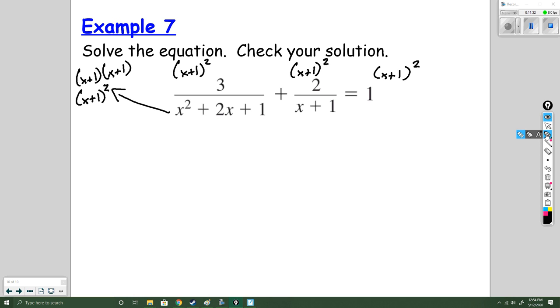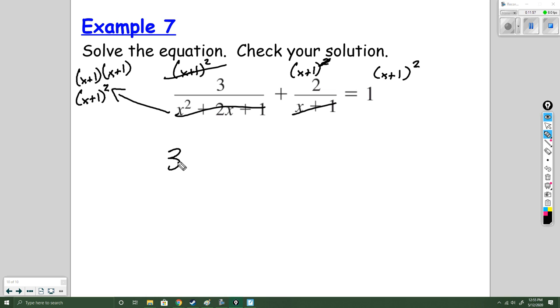Okay, and now we're going to cancel out those common factors. So this is the same thing as that, so that's going to cancel out. All right, and then right here we have an x plus 1, which is going to cancel out one of the x plus 1s in the numerator there. And then on the right side, I'm not going to write this as x plus 1 squared when we simplify. I'm going to write it in its original form here, because we're going to have to solve that equation.